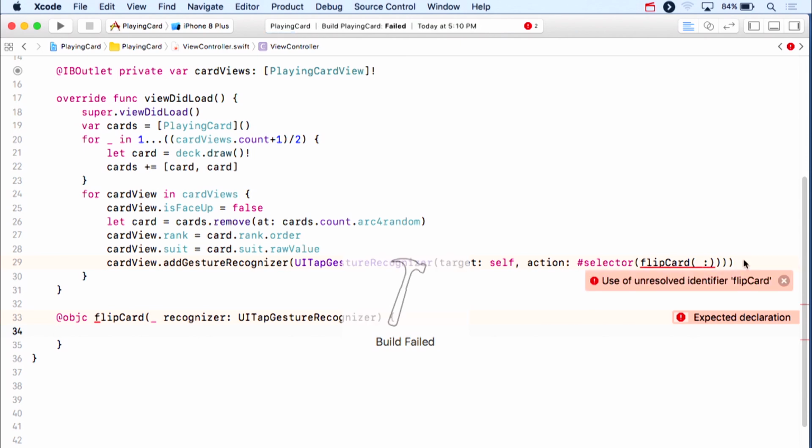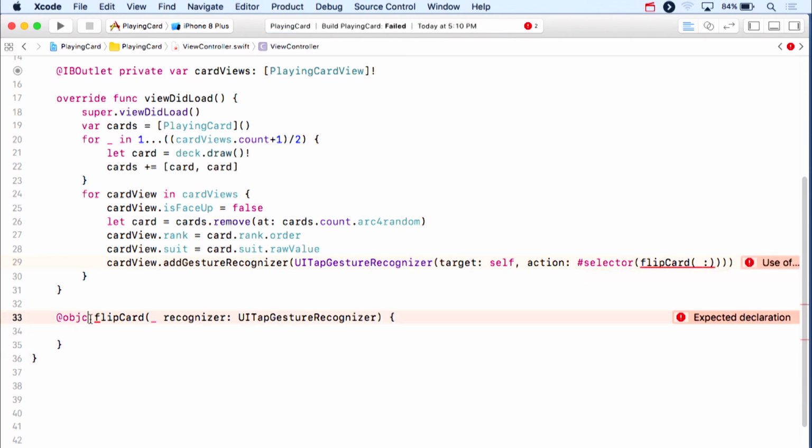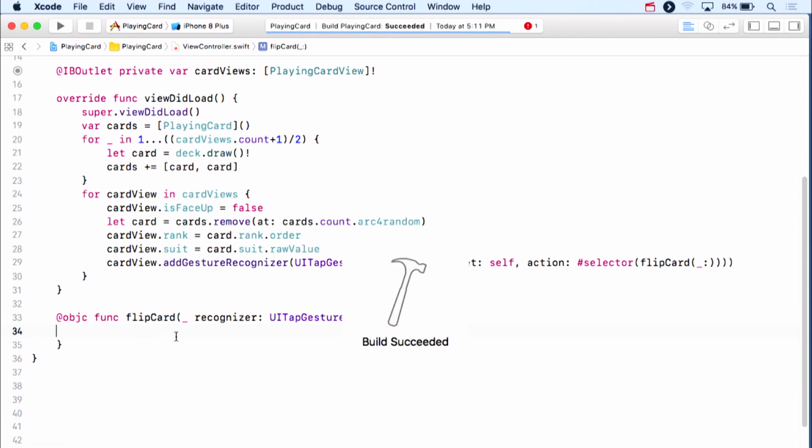What's it saying here? Oh, @objc func, how about that? It's rebuilding here. Okay, good, that's fixed. Did I forget something here? Okay, good. The code's a little slow to keep up with my typing today.